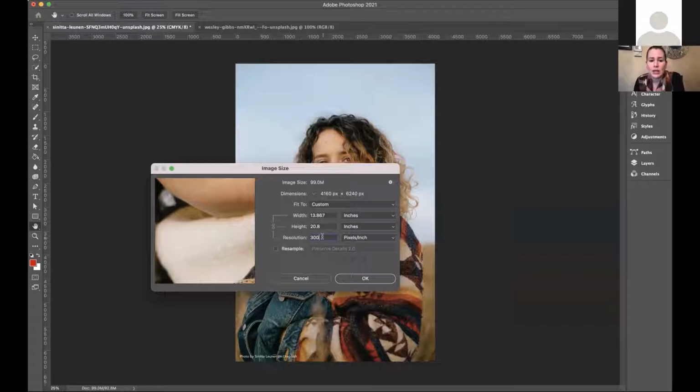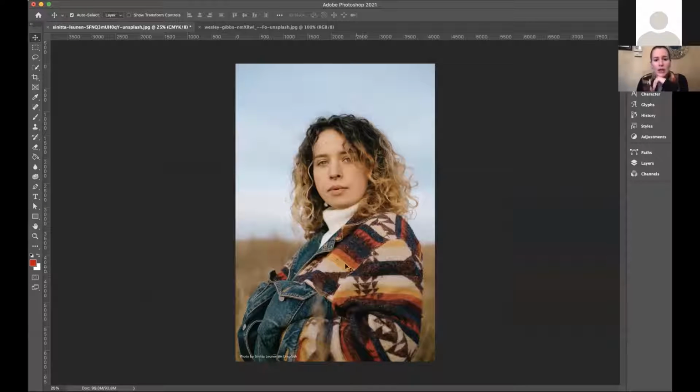And that's because the more pixels per inch that you have, it's going to change the size of the photograph. So this is now about 14 by 20. So just hit okay. And now we've changed the resolution of this photo.